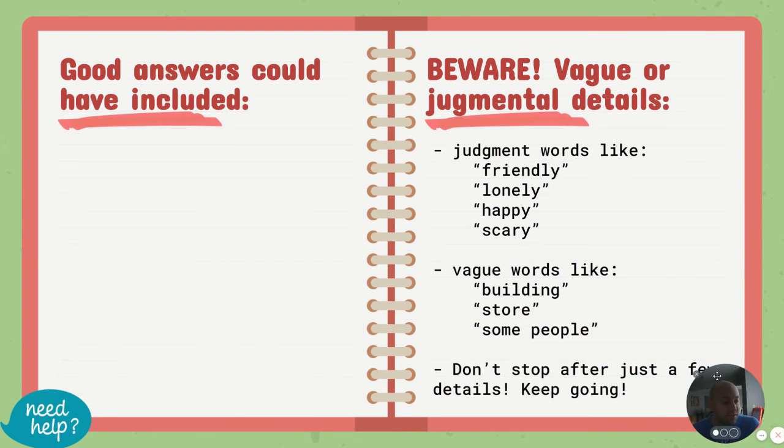Don't stop after just a few details. Get as many as you can. Don't be like, okay, that's enough. It's been 2.5 minutes. No. Part of a free write is about building up a writing stamina, but it's also about looking closely and going beyond what you would normally examine. So when you're at 2 to 3 minutes and you feel like you've written everything, push yourself, go further, write down more things that you can, right?